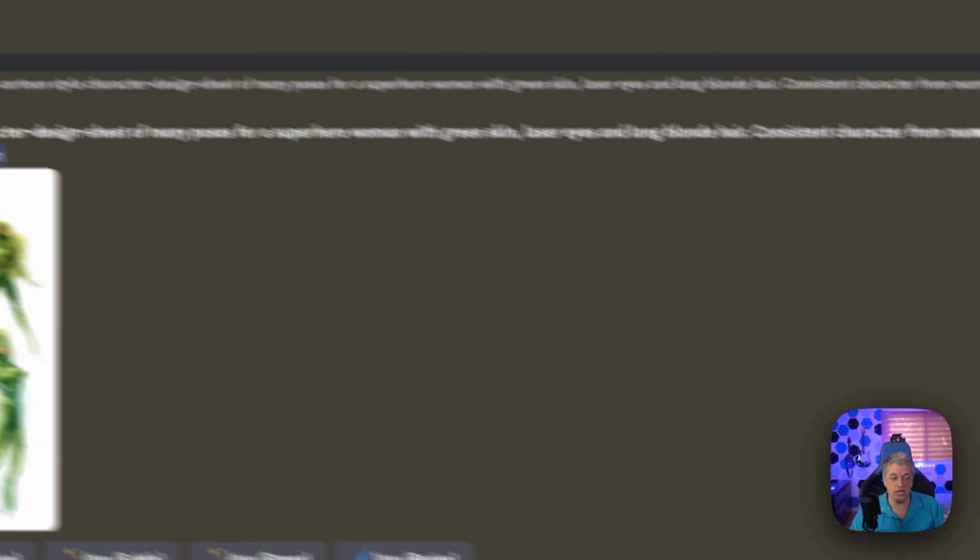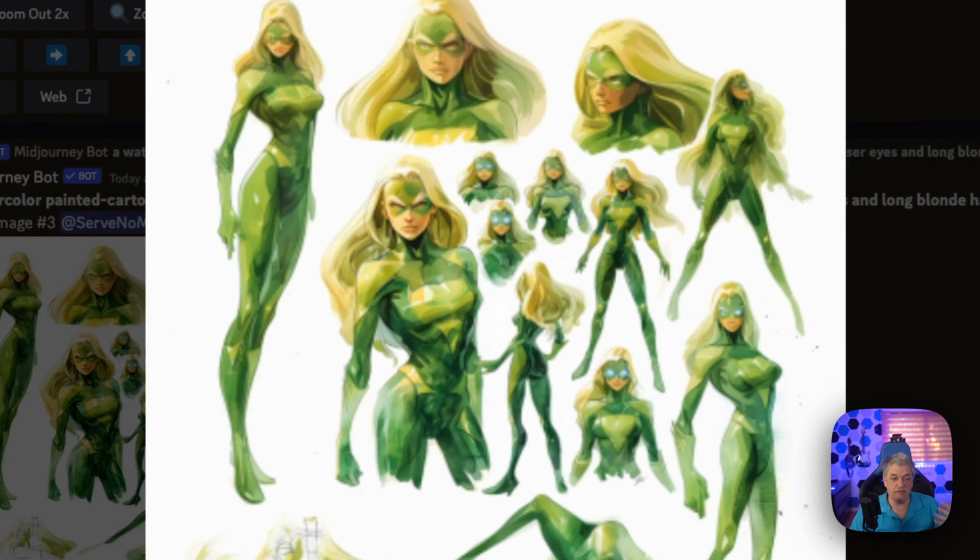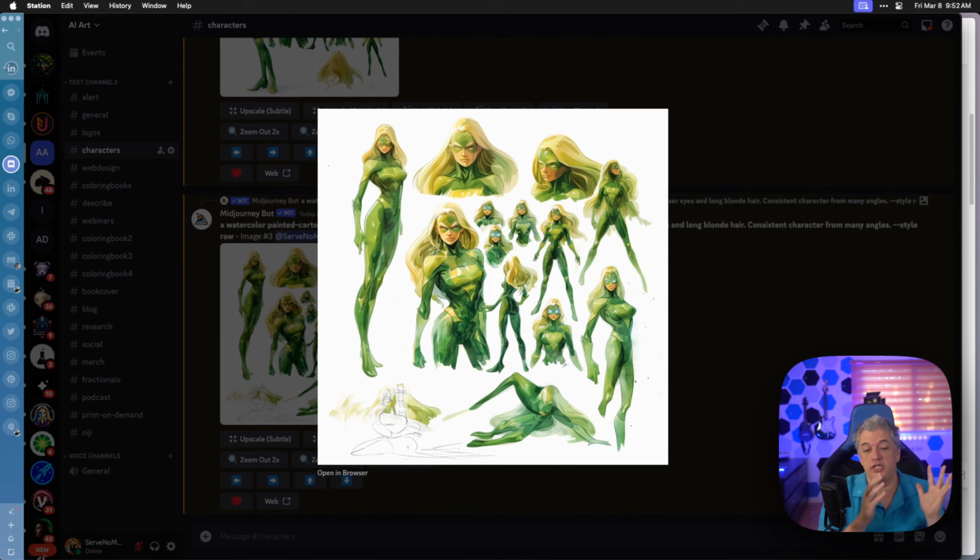We have our process for creating a character sheet, getting us enough different images and characters that we can start to have our baseline for character consistency. This is the beginning of the journey. This is how you create a character sheet. I hope you guys are excited because this is just the beginning.